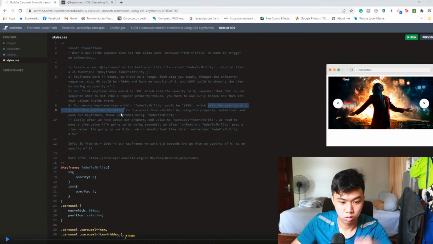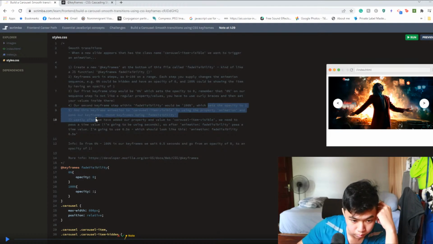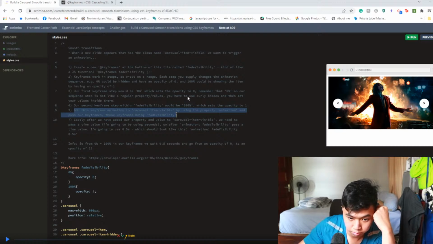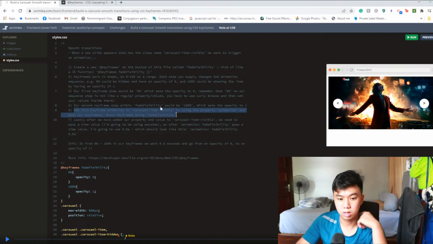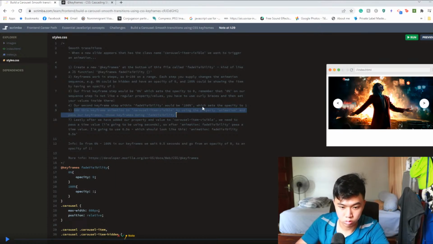Add this keyframe animation to carousel item visible by using property animation and pass our keyframe, that keyframe being fade visibility. Our second keyframe step within fade visibility would be 100. Set the opacity to 1.